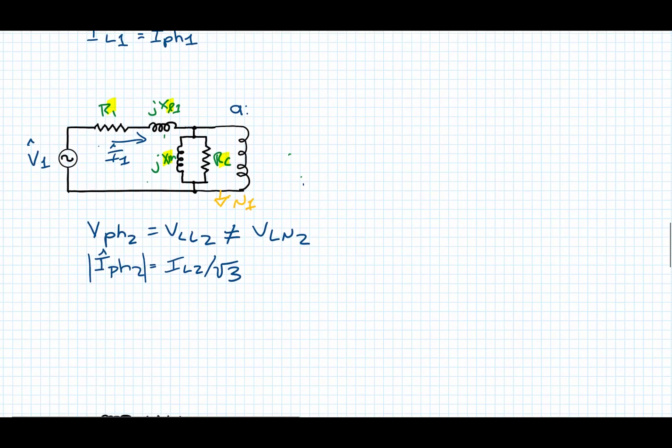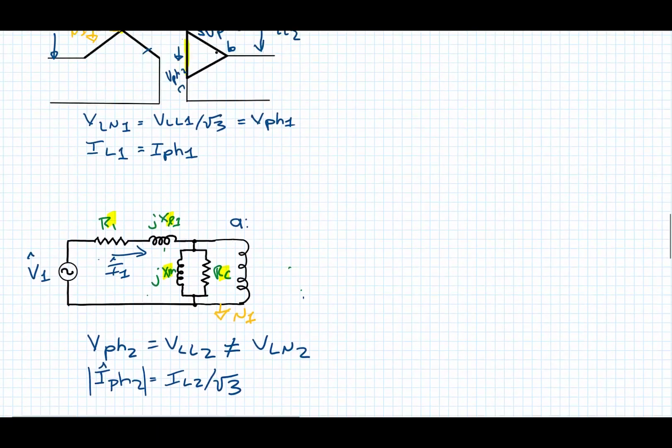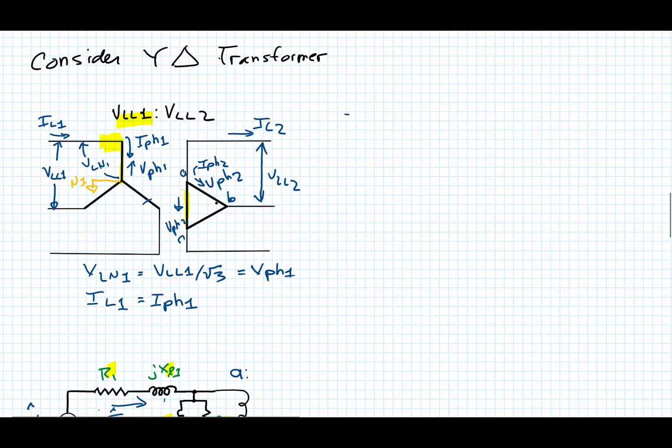Now what we don't know is what is the line to neutral voltage. Where is the neutral? There's no physical place that it can be connected, but I can put it effectively right here in the middle and call that N2. So it's a virtual voltage measurement. And now I could try not to run into things here. This could be the V line to neutral 2 right here, from A to neutral, or B to neutral would be there. C to neutral would be there.